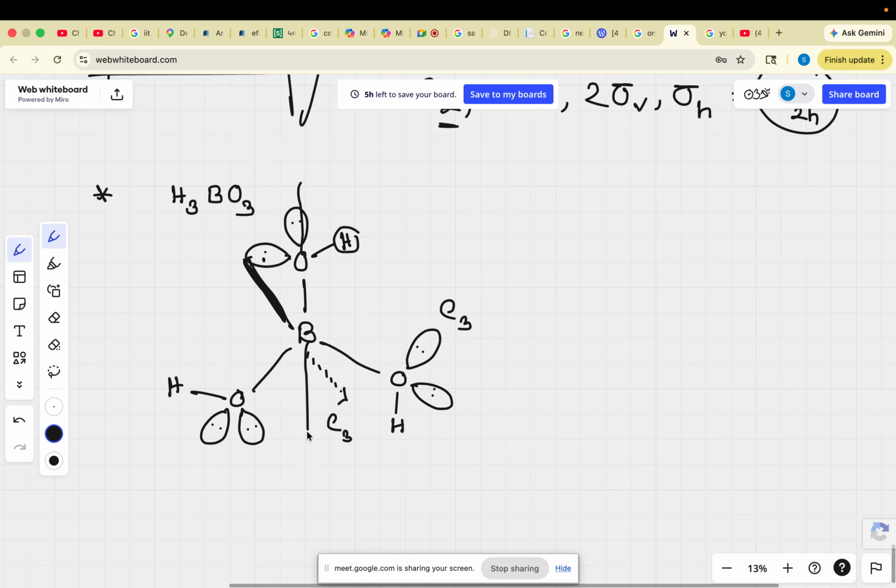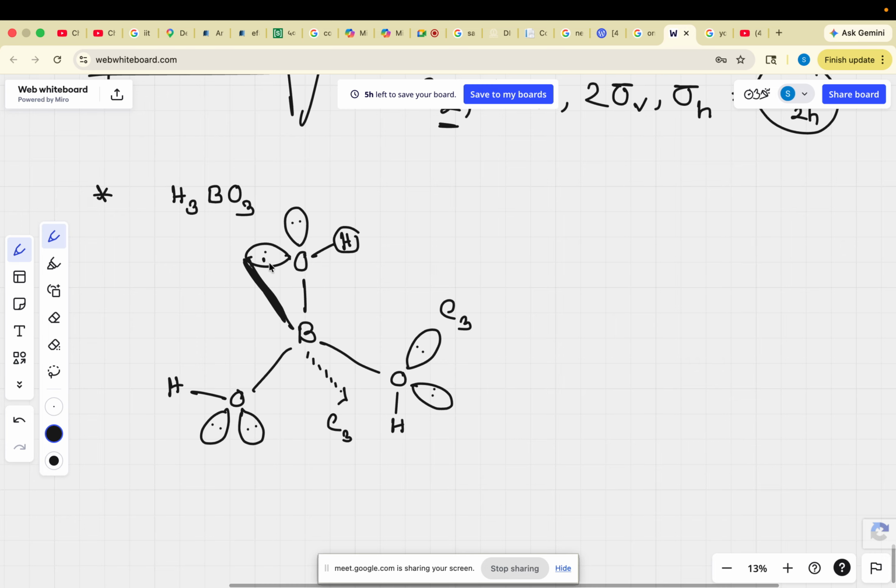Okay, similarly suppose you are passing the plane through this, that time you are getting OH, so this side it should be like this, oxygen hydrogen this side, hydrogen is here, so that means hydrogen is needed this side, then only they will be mirror images of each other, right? So here you can see you are not getting a mirror image. So basically sigma v is also not present.